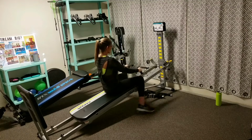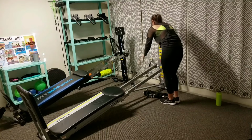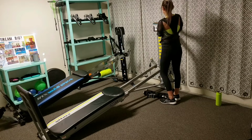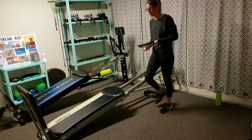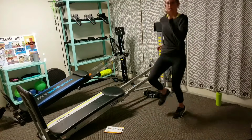Perfect. All right, so before we start our next exercise, let's get warmed up again with that jog before we move on to some legs. So with the legs, I'm gonna go ahead and bring my cards down here so they're nice and handy for me. We're gonna get warmed up.